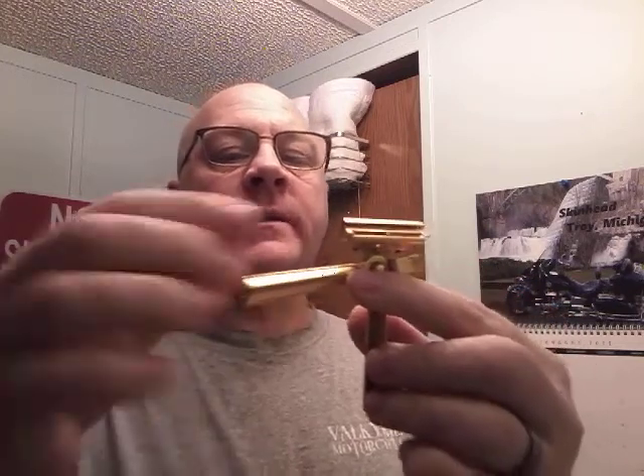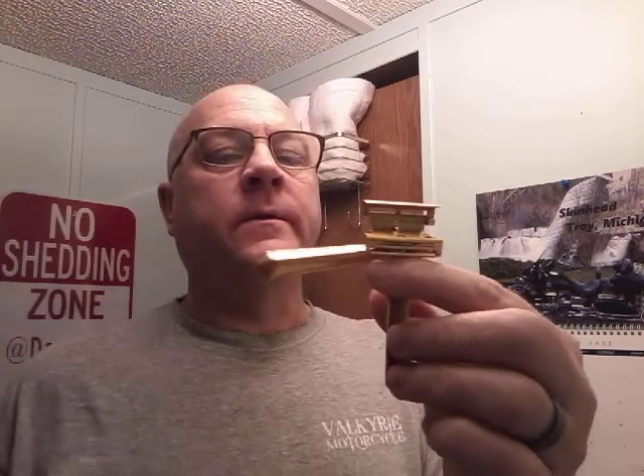As I said, this is the scissor style — it swings open like a scissor and then folds open, which is why you get to the E after this, and a lot of those open up the same way. It is an injector razor and you can use a key, but I'm going to load mine by hand and close it up rather than playing with the injector key on this one. I'm just trying to be extra safe; I don't want anything to happen to this baby.